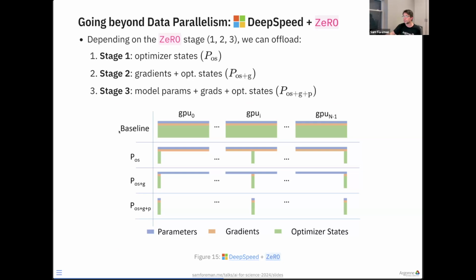And so this comes at the cost of increasing computation, and so it will thereby impact your throughput. But it's advantageous if you are out of memory and want to fit a larger model or a larger batch size. And you can increase the ZeRO stage to free up more and more memory.